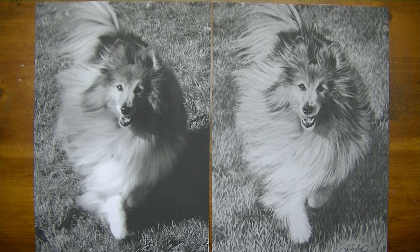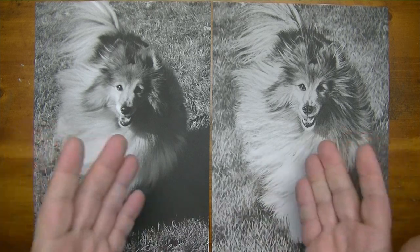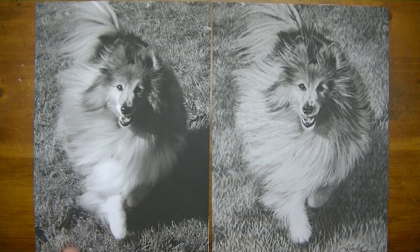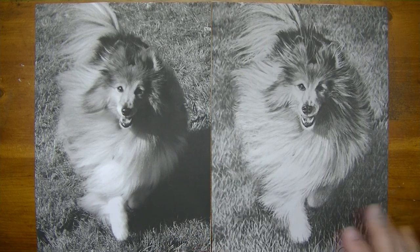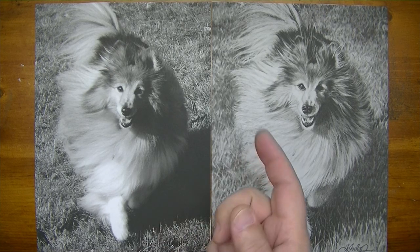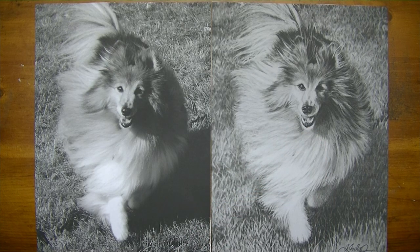So well done. Now, I'd mention who it is, but I haven't actually been told, hey, you can mention my name. But if you come onto our group, and you're an artist interested in drawing like this, you'll find out who that is.